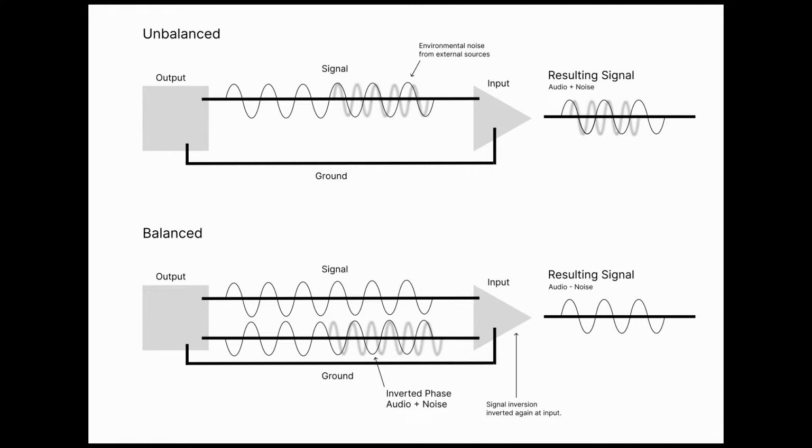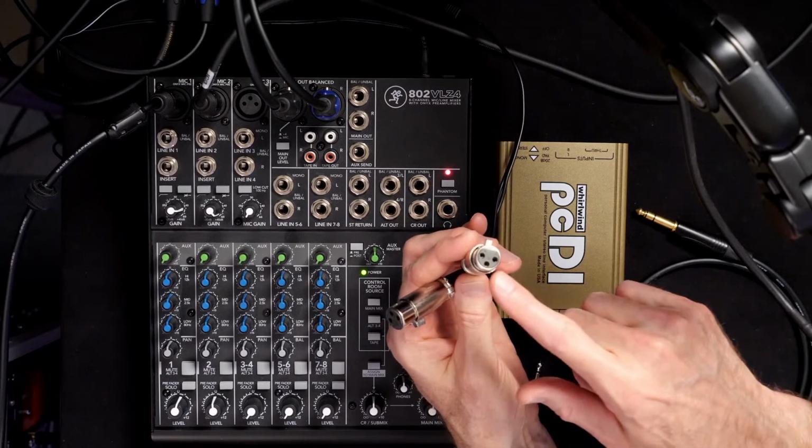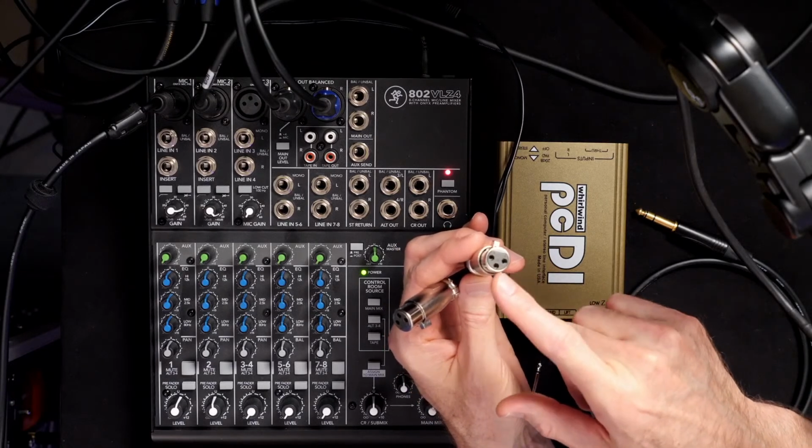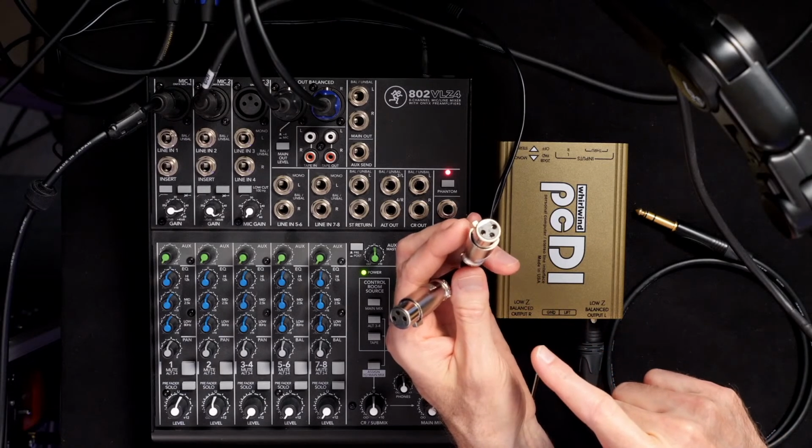Okay, and then balanced, you have three wires. That's, for example, if you take a look at an XLR connector, and if we switch on over to the overhead here, Danny, really quickly. So you're all familiar with an XLR connector. Here's an XLR female connector. You can see it has three different connection points, sockets, if you will.